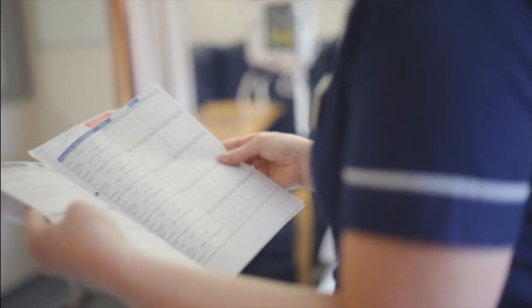If you feel that your pain's not well controlled with the medications we're giving you, you must let the nurses know, and we will ensure that we can give you some more medications or prescribe you some stronger ones. If any of these medications make you feel sick or any other side effects at all, again, you must let your nurse know so that we can provide you with any anti-sickness. Your painkillers will be given to you on a regular basis by your nurses.